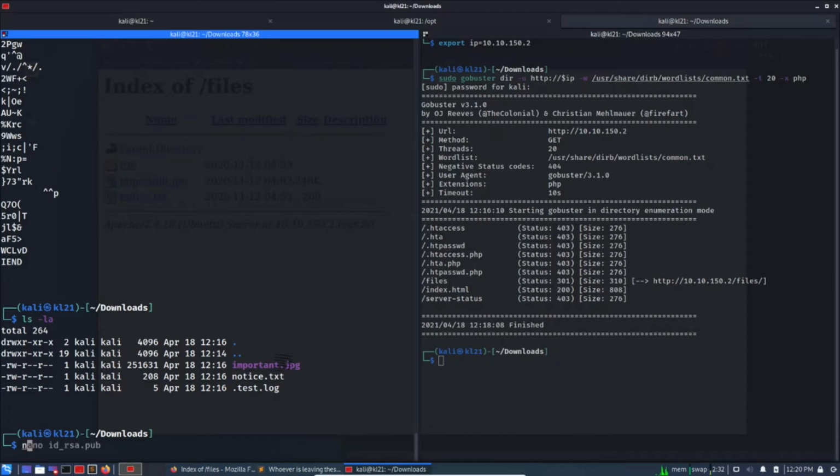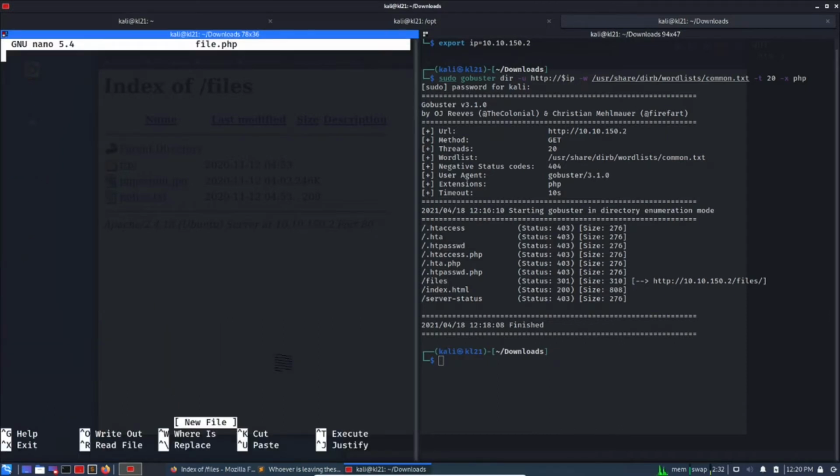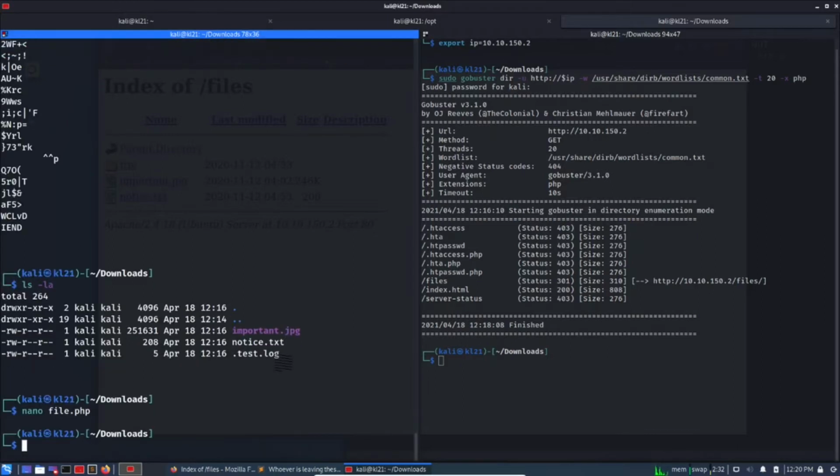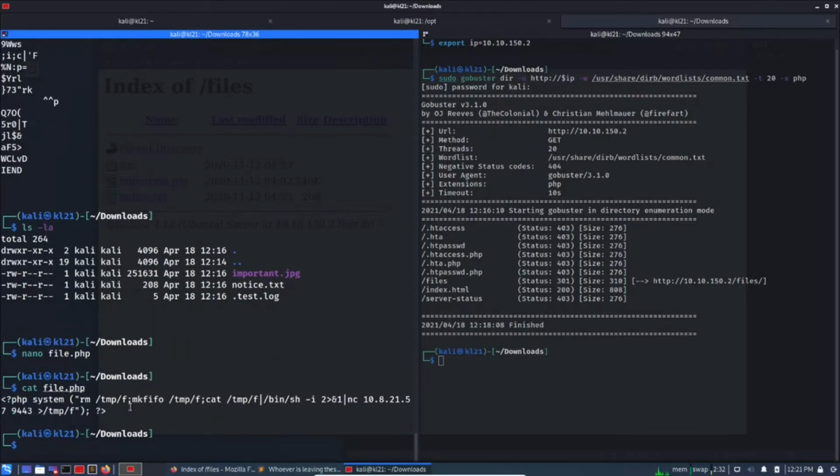So nano file.php, and this is the syntax. I'm saving it. You can have a look. This is a pretty standard PHP reverse shell syntax using netcat, and this is the IP address and the port is 9443.